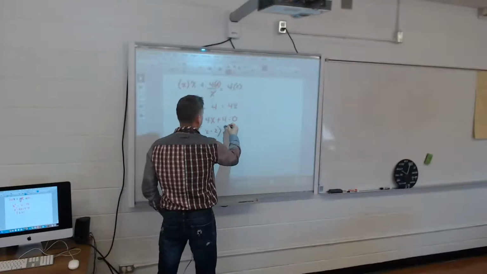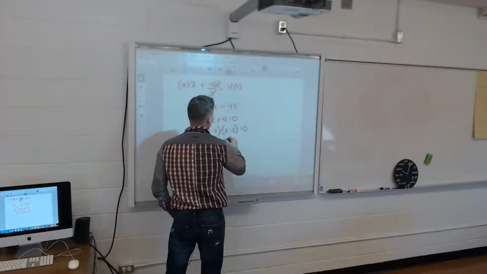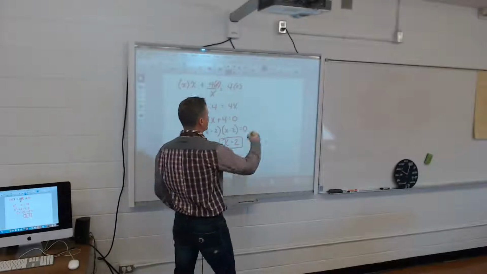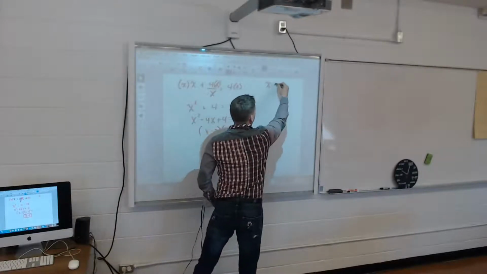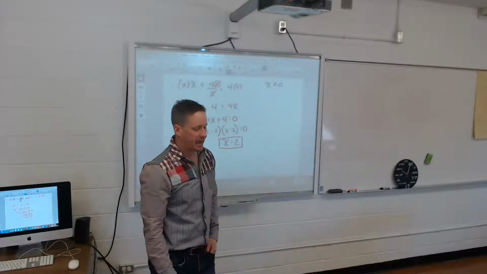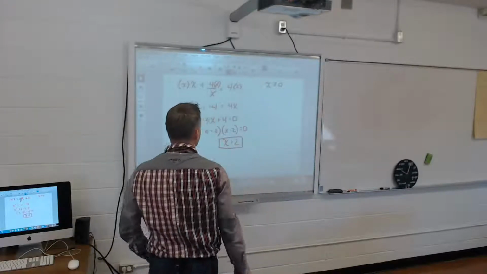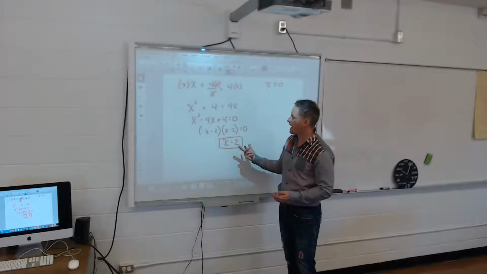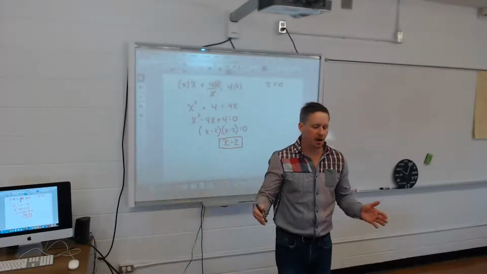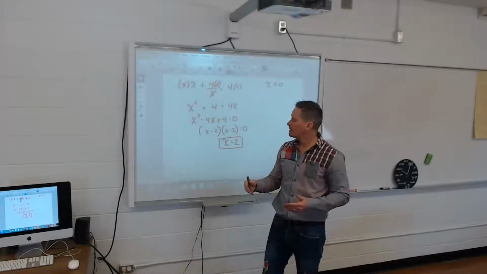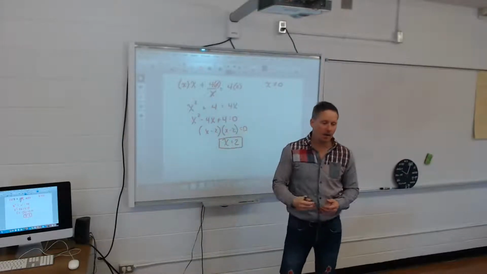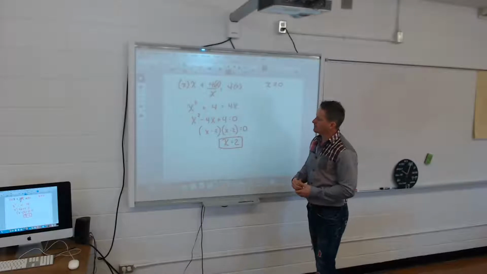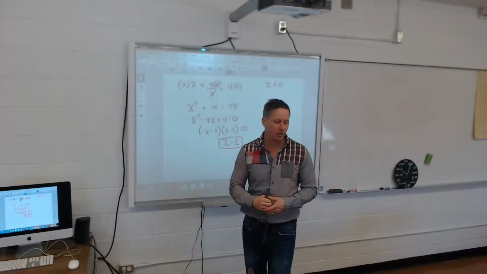Factor it. And then solve for it. So x is equal to 2. Now I do have to remember, because I have a denominator, I have a non-permissible value, and in this case, x cannot equal 0. So the difference between what we've done for the last 3 days and what we're doing today is the last 3 days we kept our denominator as part of it because it was an expression. Today, because it's an equal sign, I want to now get rid of the denominator so that I can solve the question and get an actual value for x that satisfies this equation.